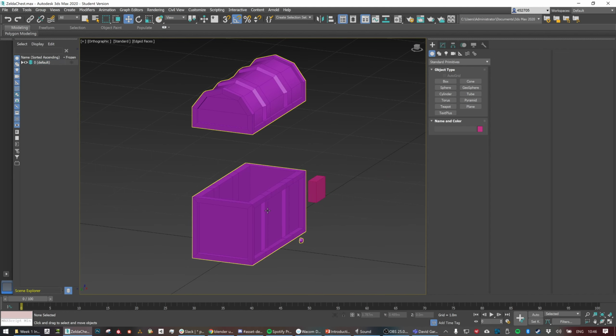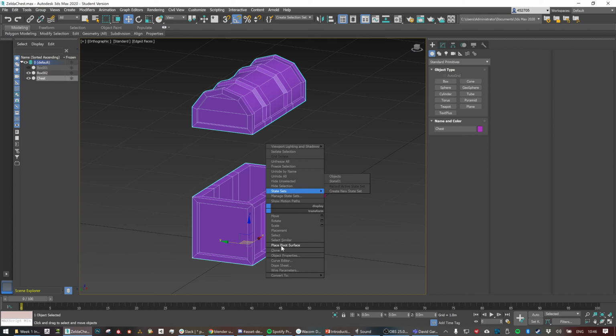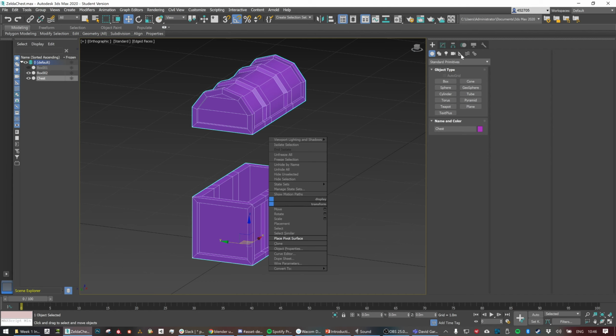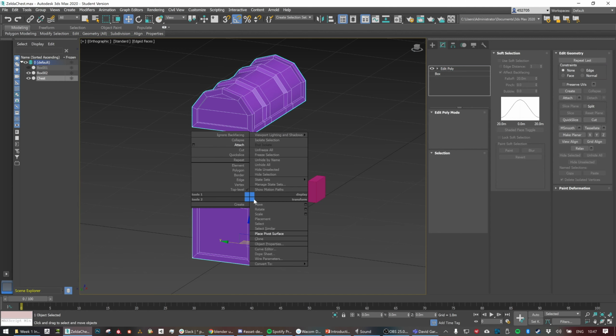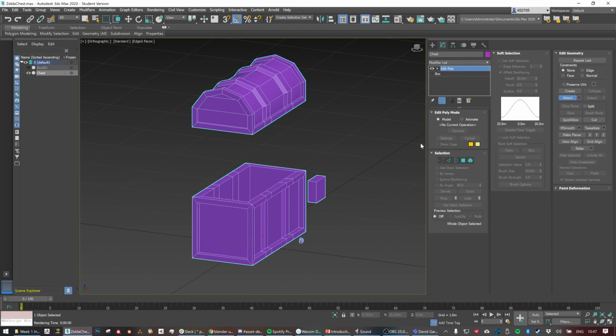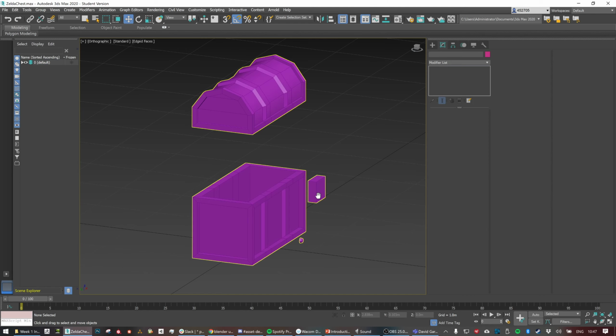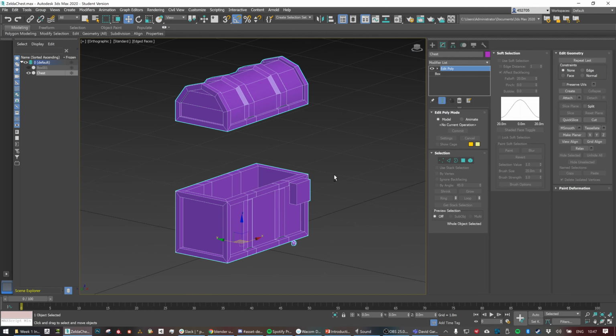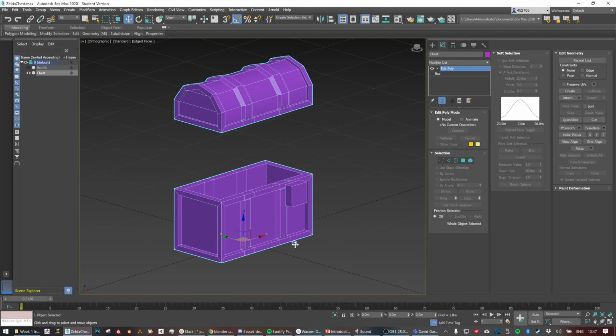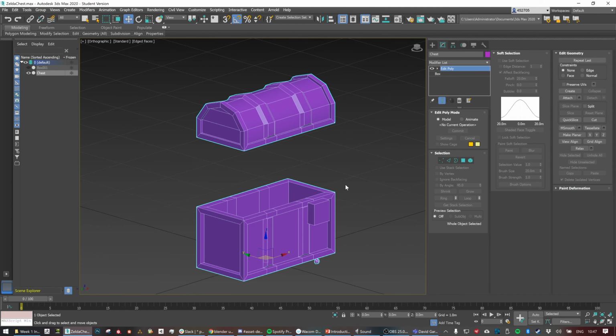Yeah, that'll do for now. Cool. So now I have everything ready to be unwrapped. Anything I need to copy, I'm going to unwrap first and then copy later. And all of this is pretty much good to go.